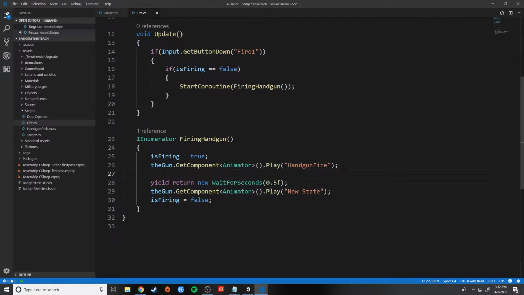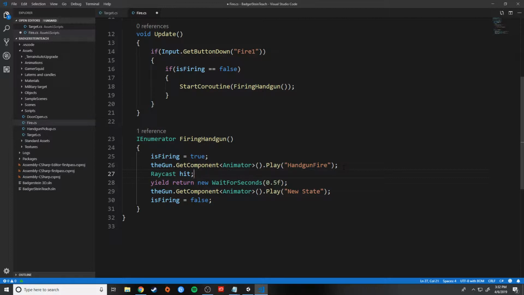So now that we have those variables ready to go, all we have to do is create a raycast. Raycast, we'll call it hit. Now, what a raycast does is it sends out an invisible line from an object, out until it hits another object, right? And then it does all kinds of math calculations between those objects to see what we're looking at.